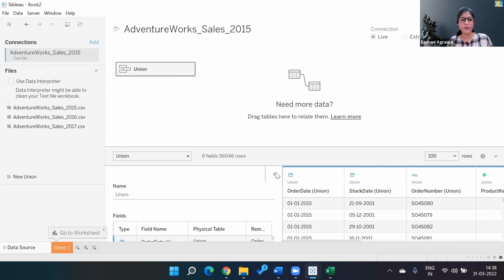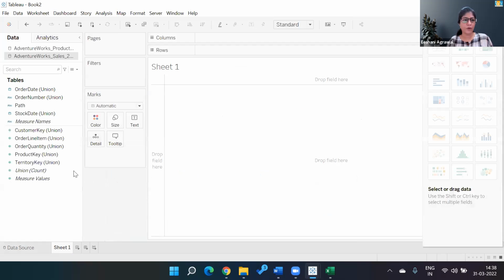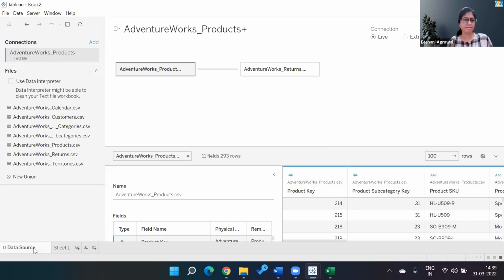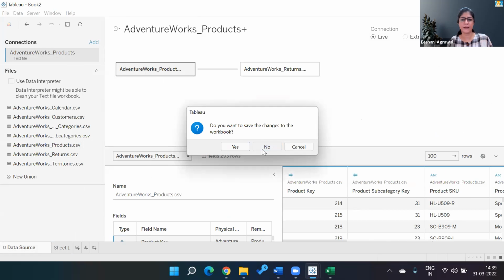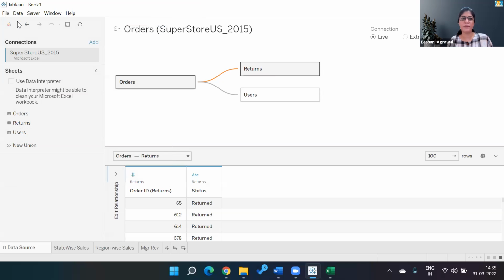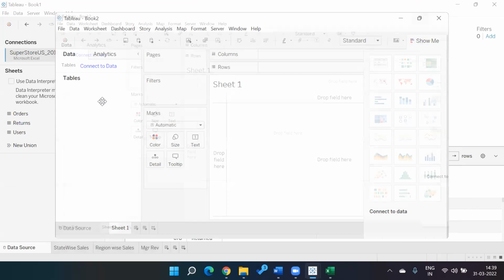So I have this union data, and then over here we have the product data. Hold on, I'll reopen this file once again. I know what you're trying to say, the complications that we were able to see in Power BI, how easy or tough it is to put it in Tableau. Correct? Right, yeah.